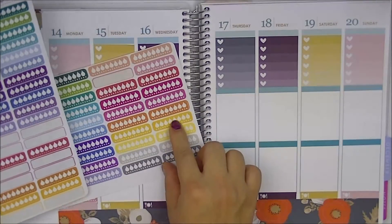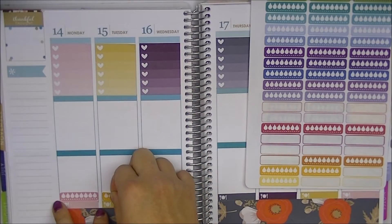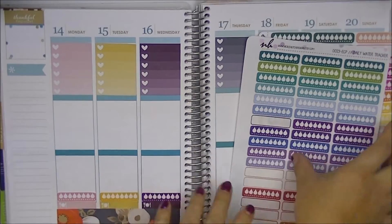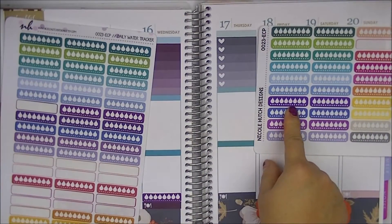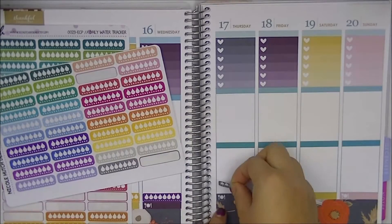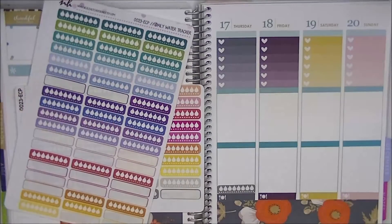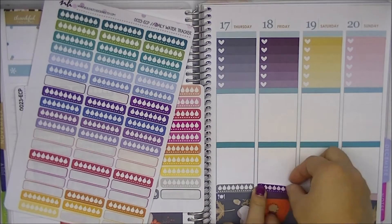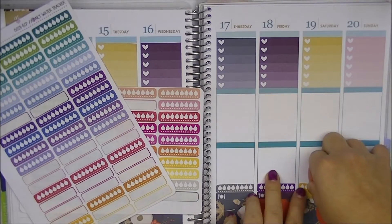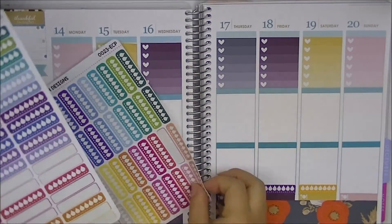As you can see, these two oranges are brighter. I want this darker, mustardy-looking one that doesn't come in the new sheet, sadly. And then I'm going to use the plum color from the old one — the purples in the new one are more bright. Even though these are both in her EC color scheme, she doesn't do her rainbow color scheme anymore. That's why I have to pull from the old sheet, which is larger than the new one. But they both fit nicely into a small binder — and the old one would even fit in a binder-style planner.